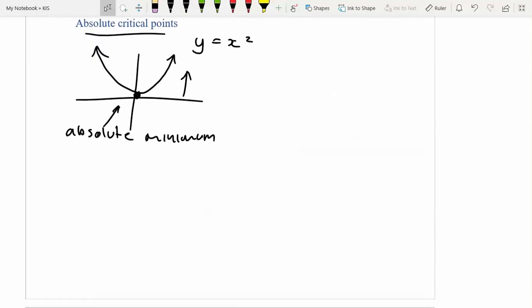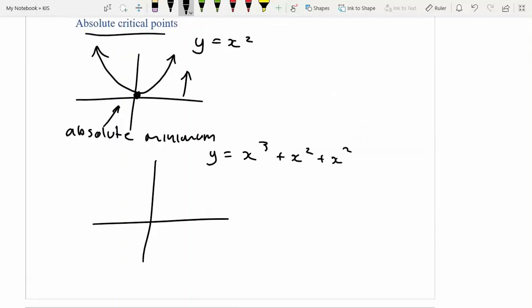And in terms of how to actually determine whether something can have an absolute minimum turning point, one thing that we can remember is that when you've got a function, let's say y equals x to the 3 plus x squared plus x, right? Whenever you have a function, this is using some extension 2 knowledge, what will dictate the shape of the function is the highest power of x. It doesn't matter anything else. What will dictate the shape of the function will be that.